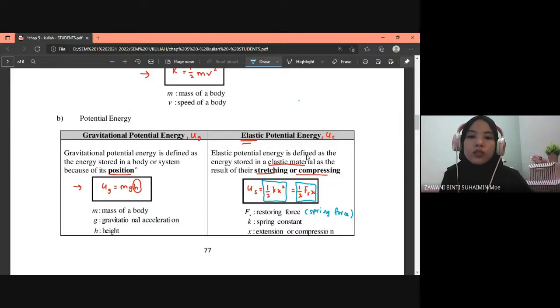Okay, so contoh restoring force ni, contoh kita ada elastic material kan, spring. Bila kita tarik, spring kita tu akan patah balik pada tempat asal kan, dia akan elastic bila kita tarik, and then bila kita lepaskan dia akan patah balik kepada tempat asal dia. That ability of the spring to restore its initial state, maksudnya untuk kembali ke tempat asal dia, itu kita panggil dia sebagai restoring force ataupun spring force. Okay, and also k we have maksud dia adalah spring constant. Spring constant ni basically is the properties of the spring, ataupun biasanya value k ni akan bagi awak hint berkenaan dengan kekuatan satu-satu spring tu ataupun stiffness of the spring.